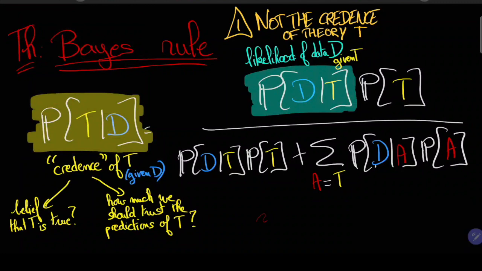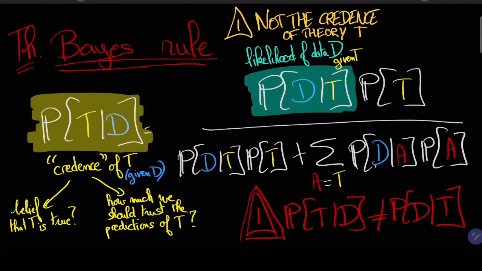Conversely, a theory can be absolutely not credible even though it explains perfectly the data and this is typically the case of overfitting. If you're doing overfitting, it means that you came up with a theory that perfectly predicts the data, that matches the data perfectly but quite often you have this theory that you should never trust.